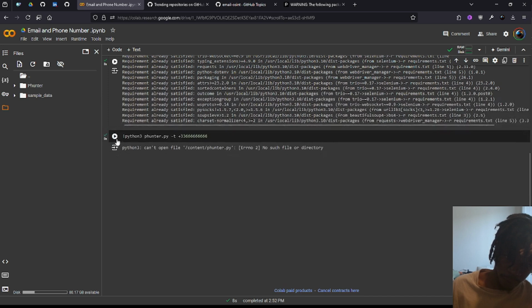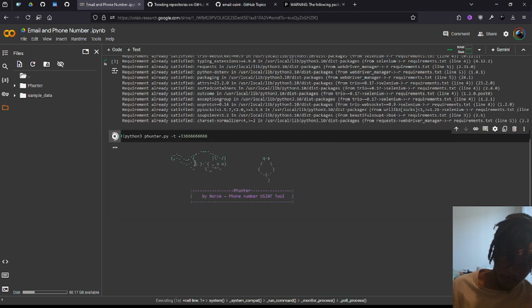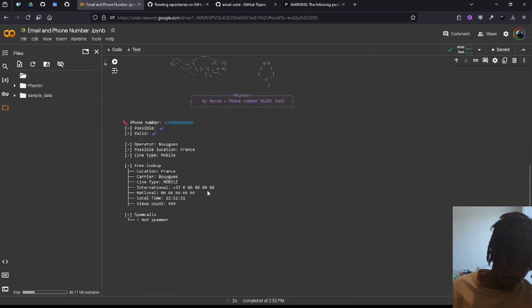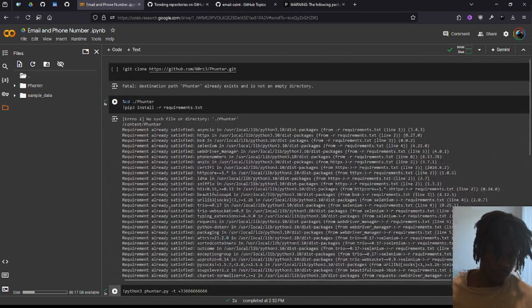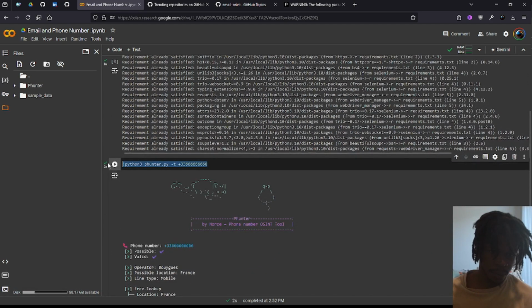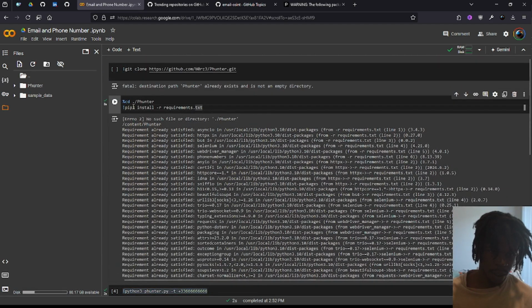So that worked, removing that library. Let's see if this works. And we're up and running. So that is how we set that up pretty quickly. Pretty simple, not gonna lie.